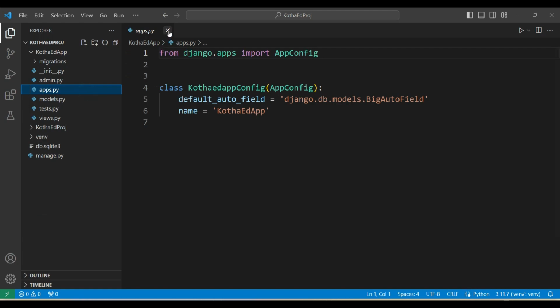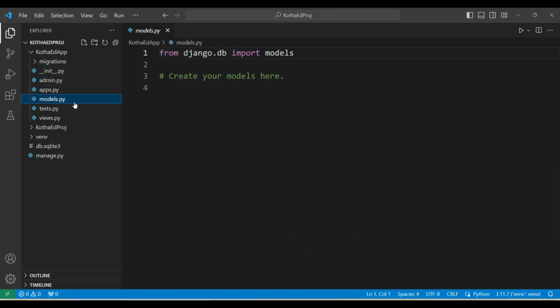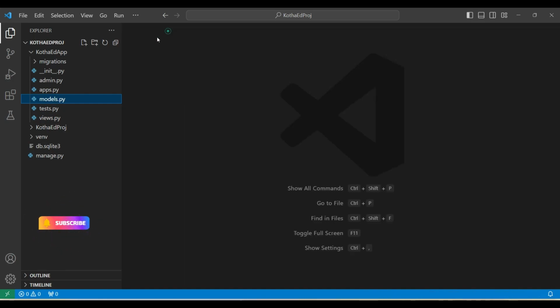Next is models.py. As I said earlier, the Django framework works in the MVT architecture: model, view, template. Models is where the database connectivity happens, like CRUD operations: creating, updating, reading, and deleting. All those database operations happen in the models.py file.